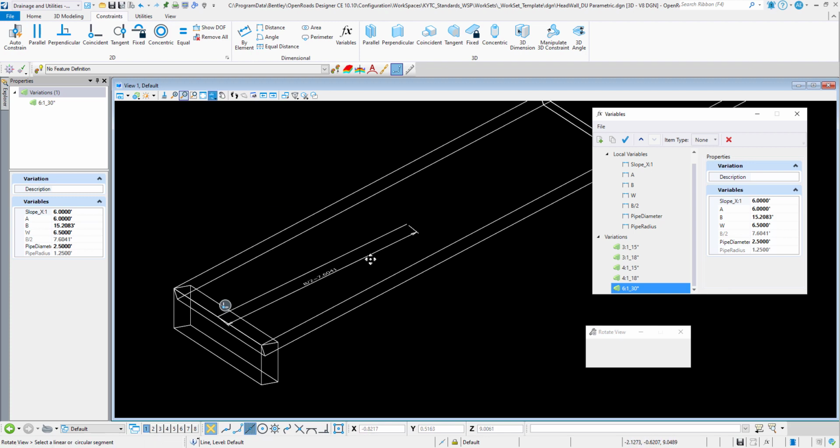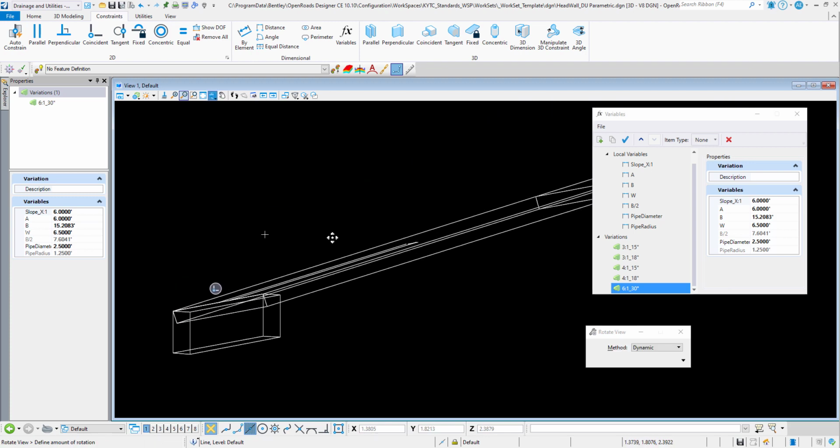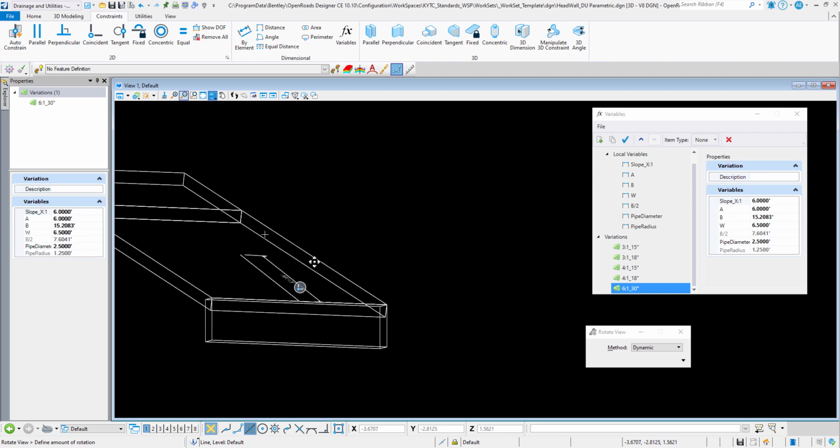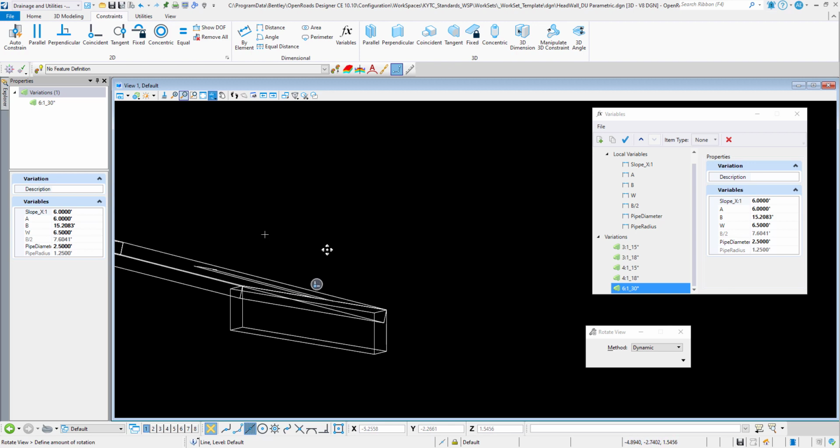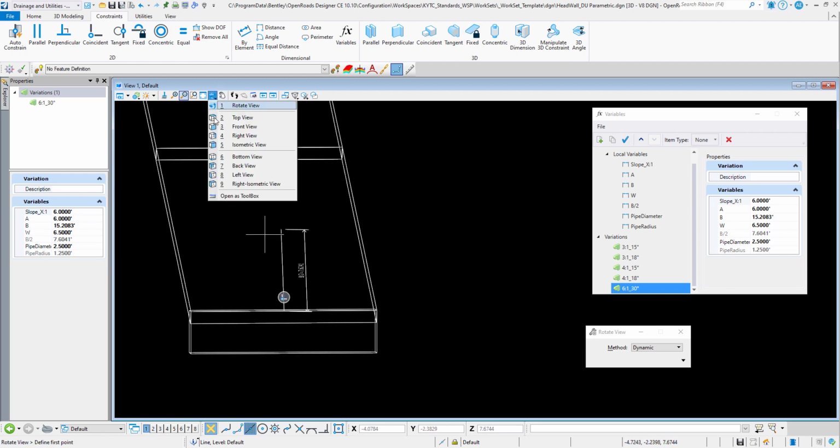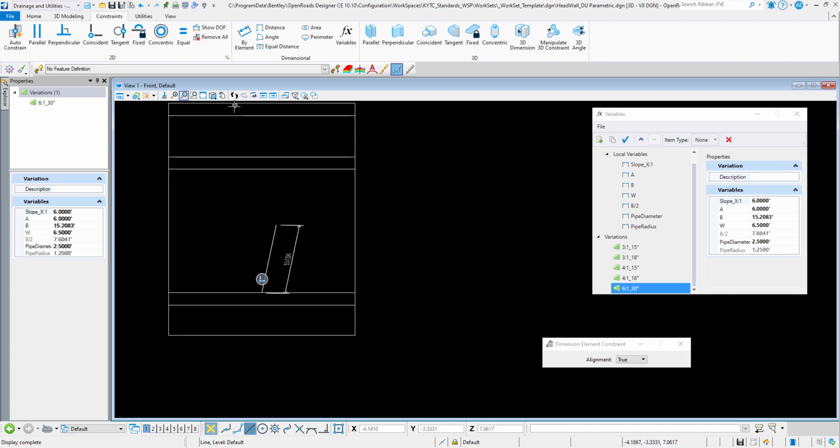But something looks a little bit off. Here, when I change the variation, the angle of that middle line stayed the same because I didn't constrain it enough. Now, you don't always have to constrain everything to the perfect number of degrees of freedom, but just enough to get you what you need for your variables.